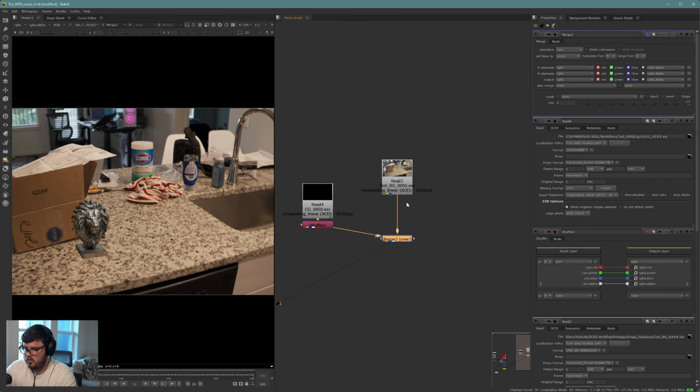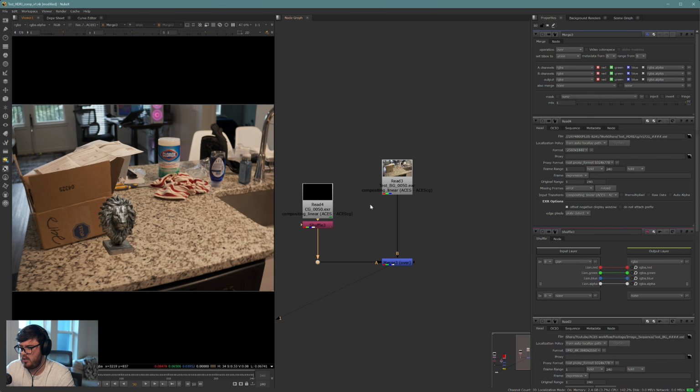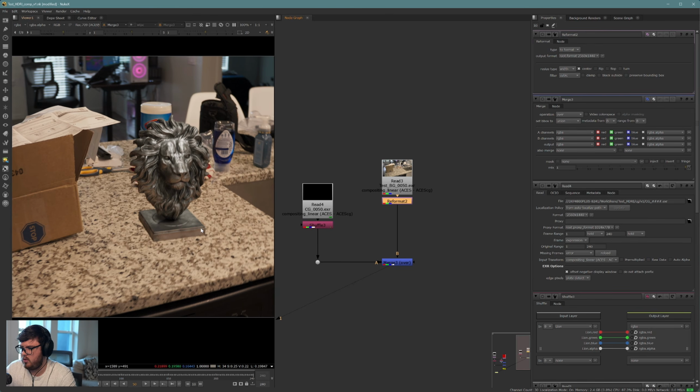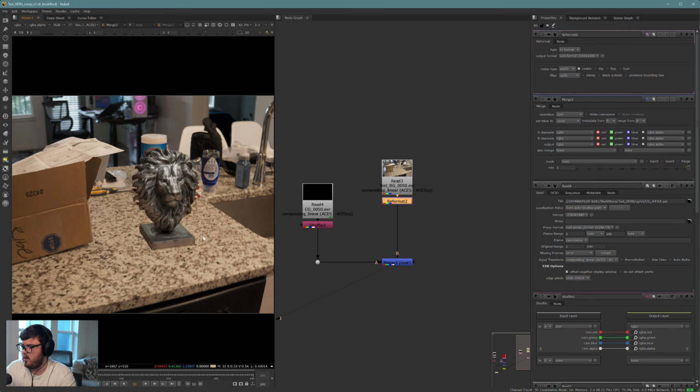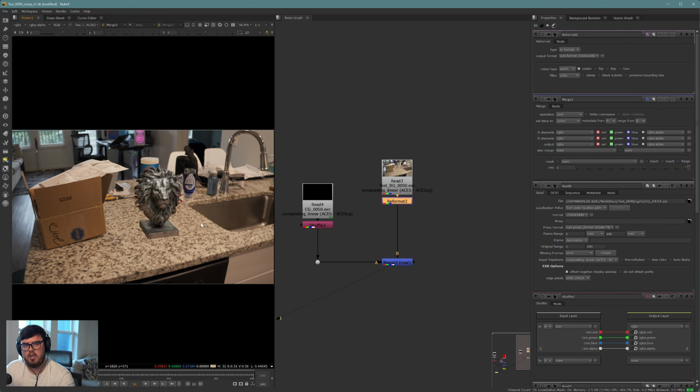We'll go ahead and merge these two things together, and there you go. We have everything set up. Again, like I was saying before, since I'm formatting it down, instead of 4K I'm doing 1440p, I'll just add a quick reformat node to our footage. It should be totally fine there. So there you go, we have everything matching. It looks pretty good. That is pretty much everything you would do inside of Nuke. You just want to make sure everything you're working in is going to be ACES CG.